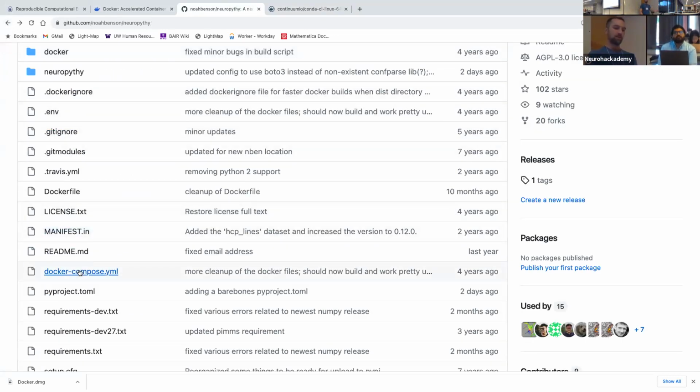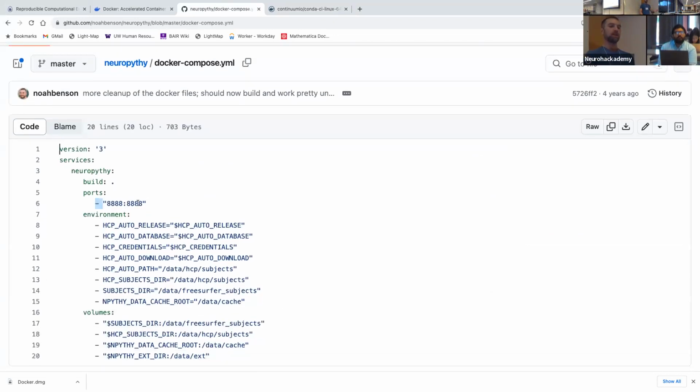And then there's also a Docker Compose file that says, okay, you always want to run it on this port with this port argument, and you always want to provide these environmental data, and you always want to do these kinds of volume mounts. It's a way to specify those kinds of things to automatically happen. But I don't think we can cover it in 4 minutes or whatever, so we'll stop here.